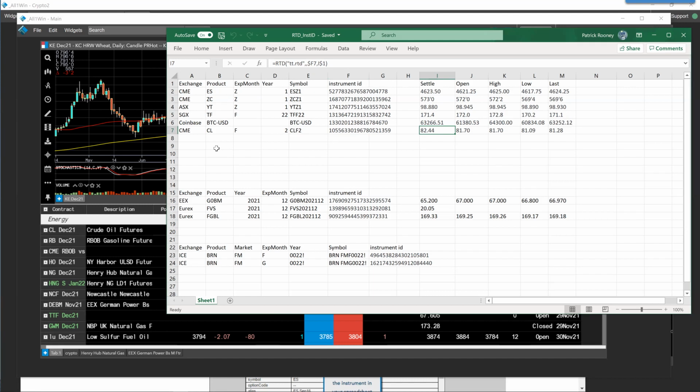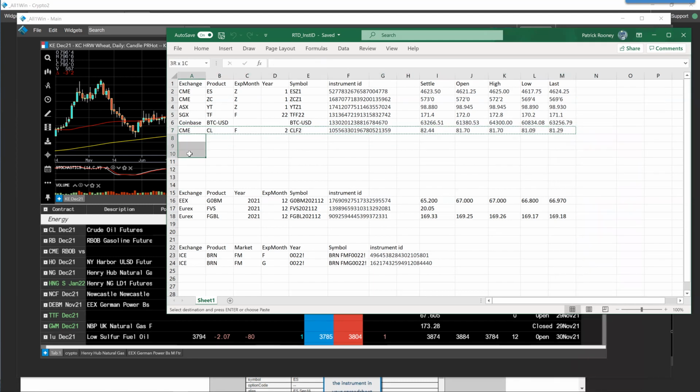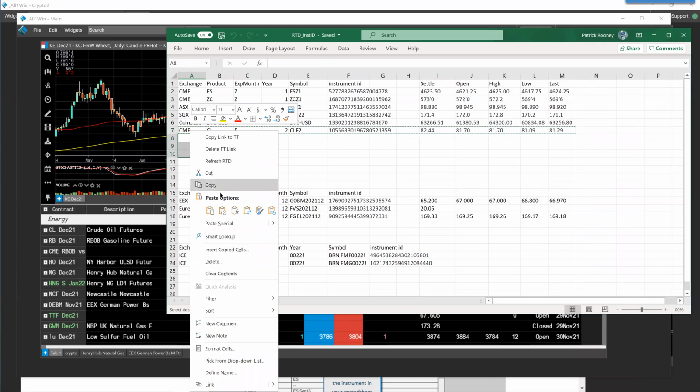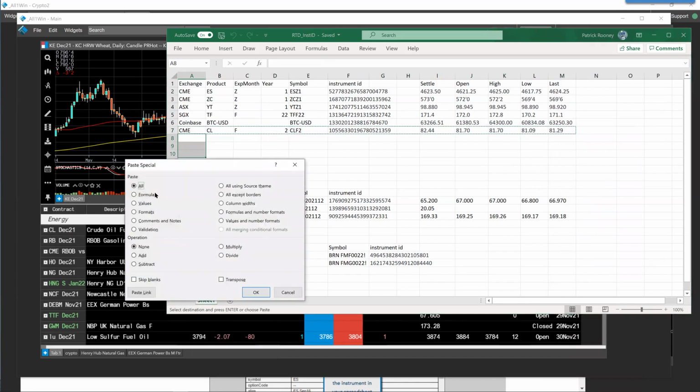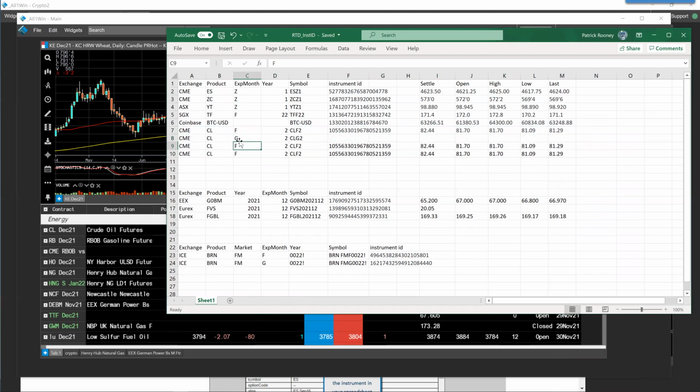So now to get more products in there, I'm just going to copy this whole line. I'm going to right click, copy, and drag it down for these few. I'm going to go paste special, formulas. Okay, just like that. Now instead of January, I want Feb. What is February? February is G. And notice that this automatically updates, and then it's going to pull in all the price information as well.